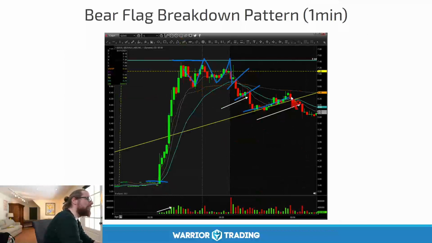Long move back up to the volume weighted average price, and then still fades off that level. So this becomes a VWAP fade where it curls back to it and then just fades back down. So that's a short setup that some people like to trade. And there you've got that consolidation right there.